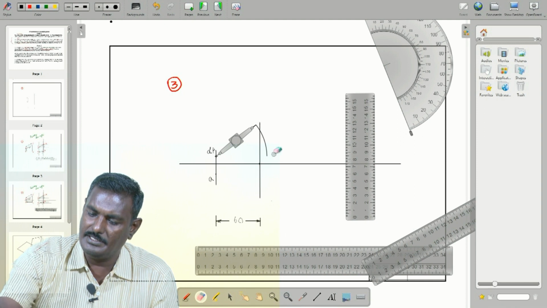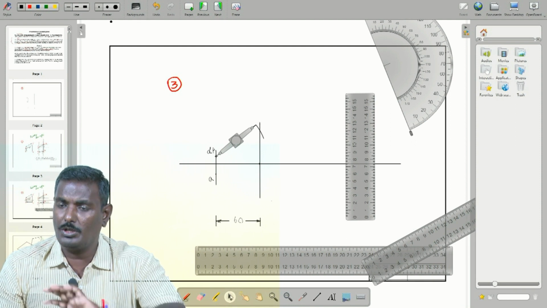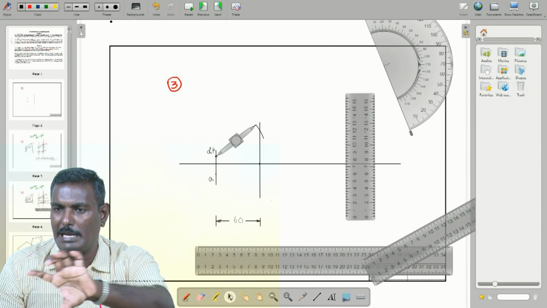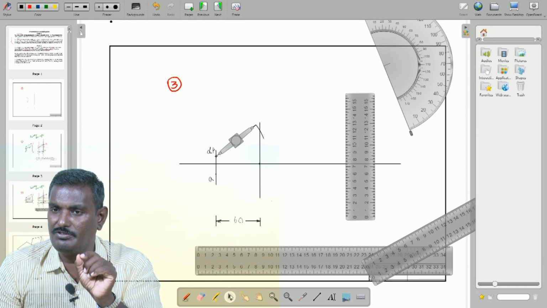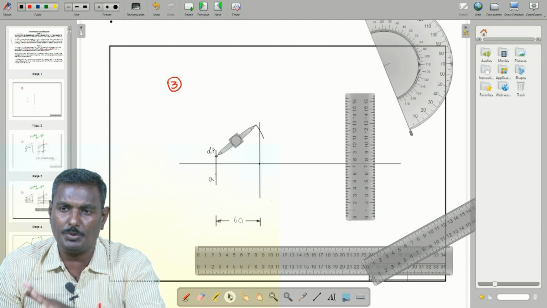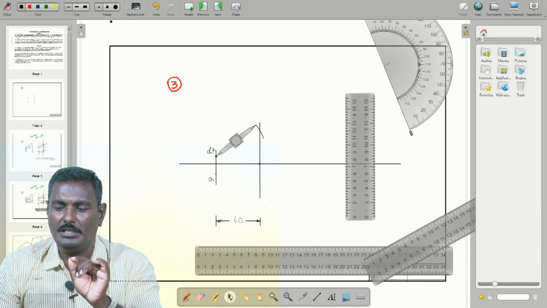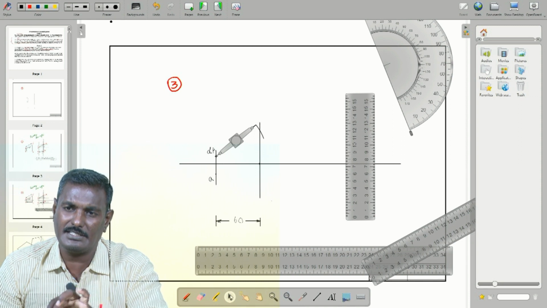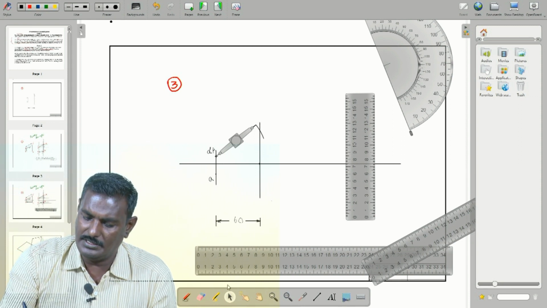I just erase the portions. Yeah, this is not needed, no? That's why I erased it. So make an arc. This measurement shows the true length of capital A, capital B. While you look from the top, the plan should give 60 mm. That's why the other projector you have to draw at a distance of 60 mm, and in that projector you have to make an arc that cuts at a radius of 70 mm, that is the true length. So that is the concept.